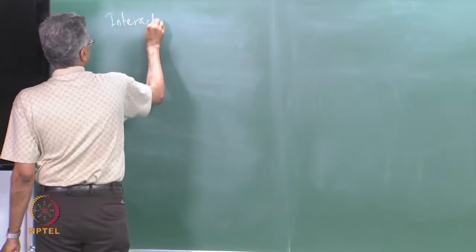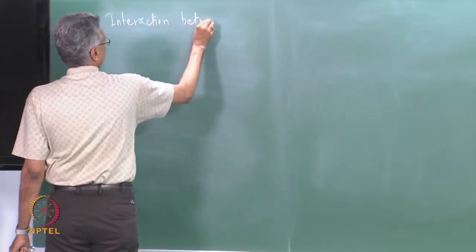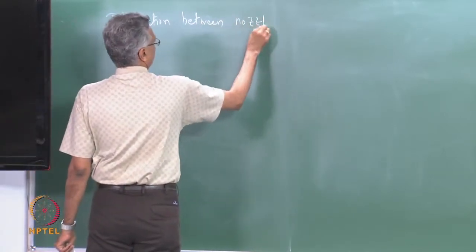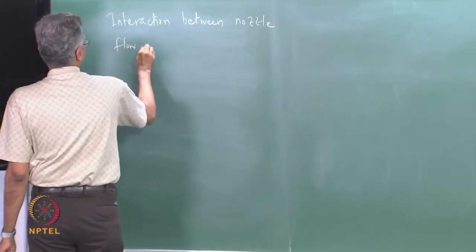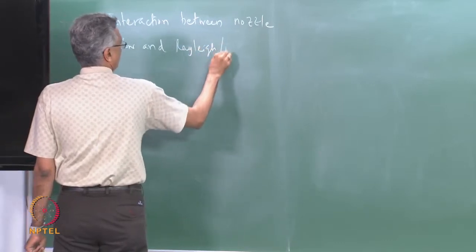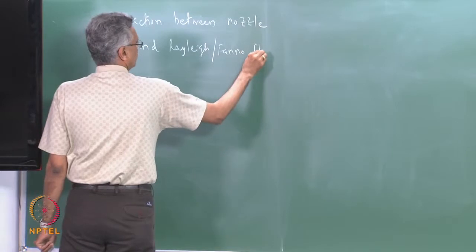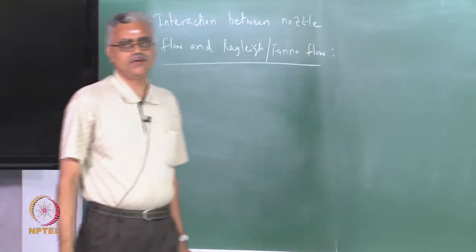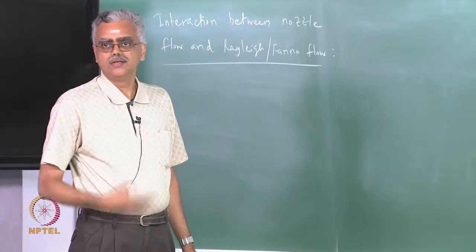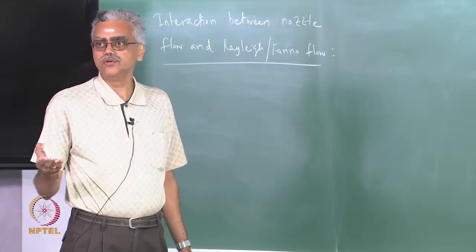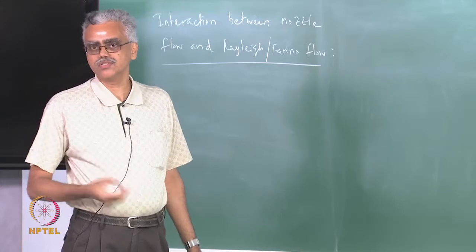So, we are going to look at the interaction between nozzle flow and Rayleigh and Fano flow. Interaction between nozzle flow and Fano flow is easy to see. So, we will do that, but the ideas and concepts extend in a straightforward manner to Rayleigh flow also, and we will try to do that through a numerical worked example. So, the concepts become clear.